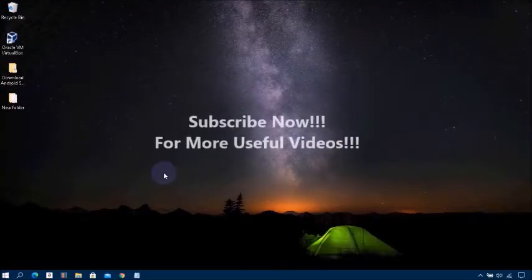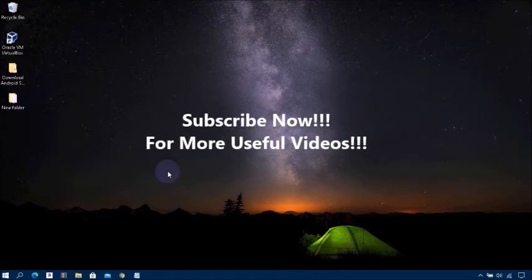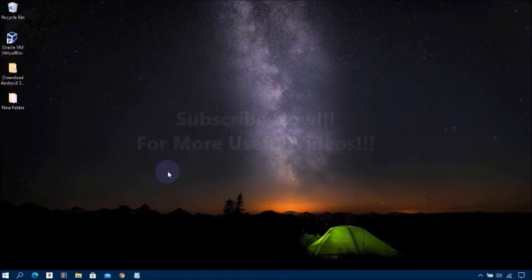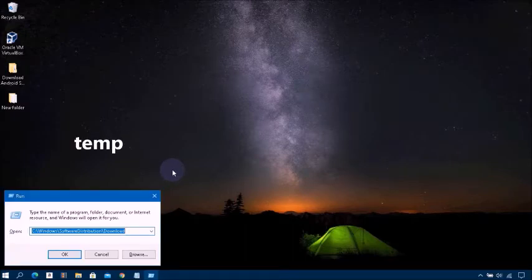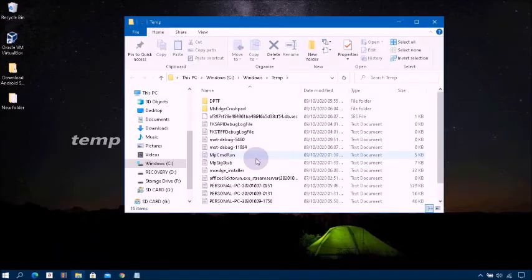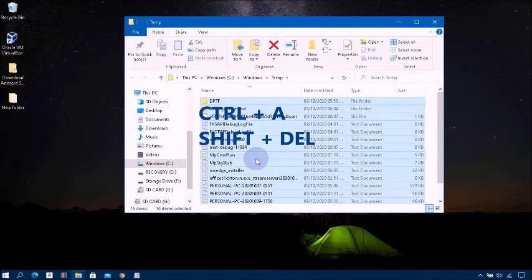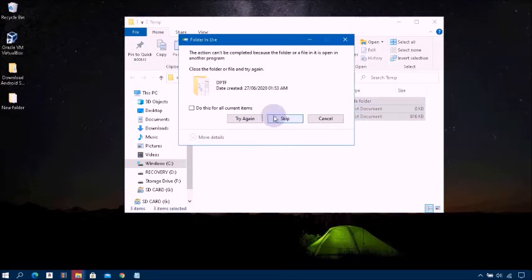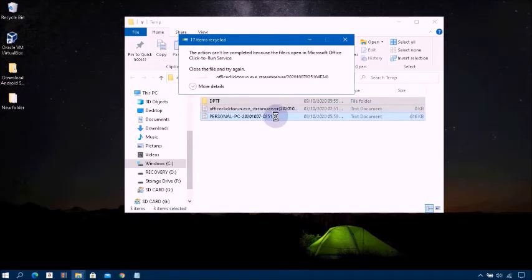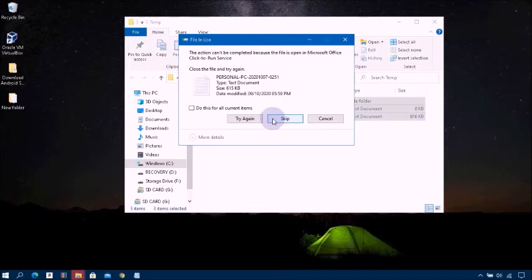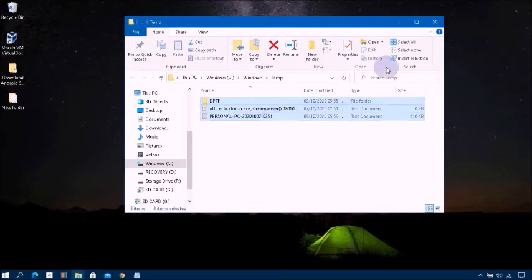Okay, now step 2. Now we are going to delete the system temporary files. Open the Run dialog box by pressing the Windows logo key plus R. In the Open dialog box field, type temp and then click on OK. Then select all files and folders here, then proceed to delete them all. Now you will see all the temporary files. Delete them all after saving any of the work that you are currently doing with any of the applications. That's it.